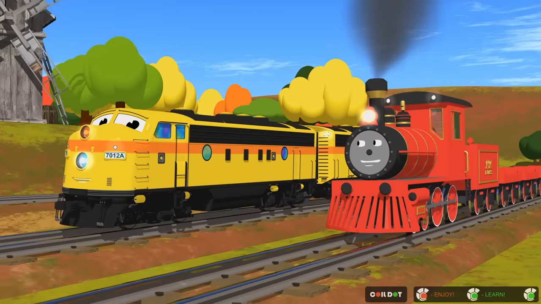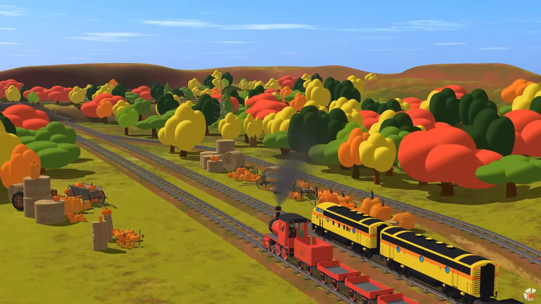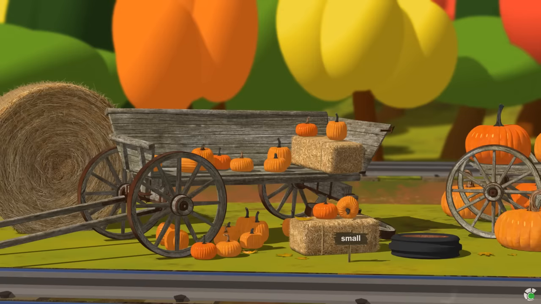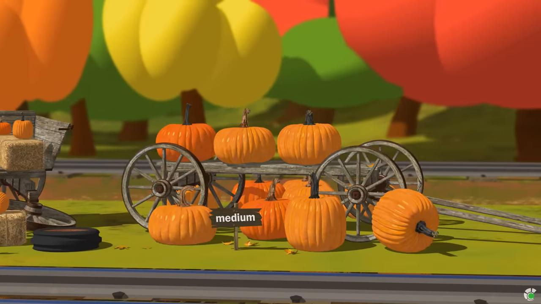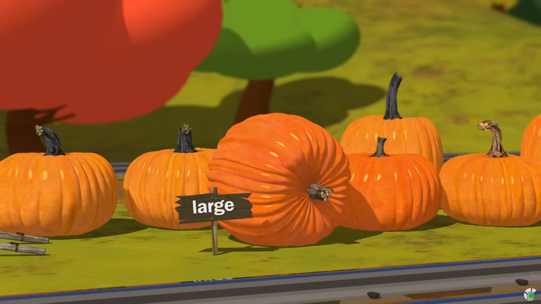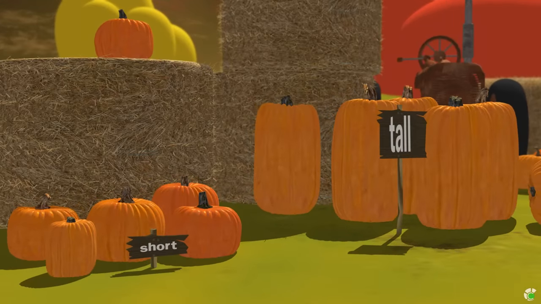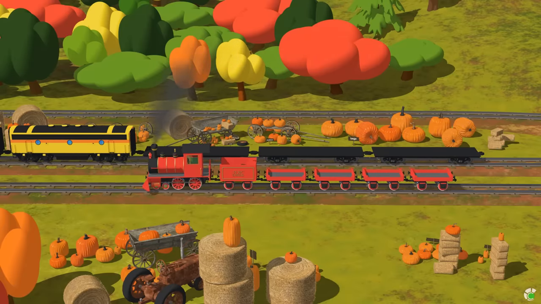Let's sort our pumpkins by sizes. Let's see what different sizes we have. We have small, medium, and large. We also have tall and short pumpkins. Look, we also have wide and narrow. You are right, Shawn. Let's sort them.